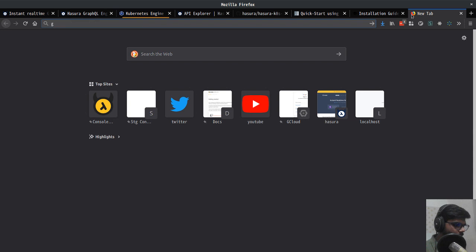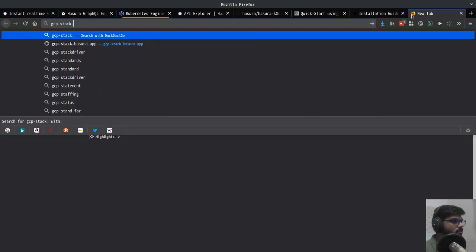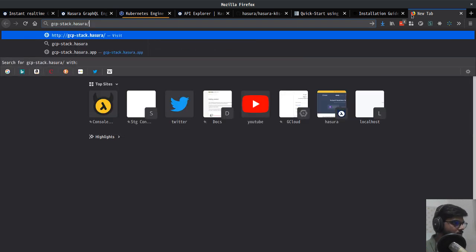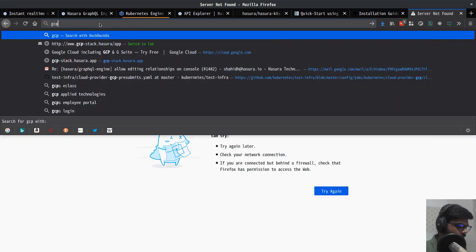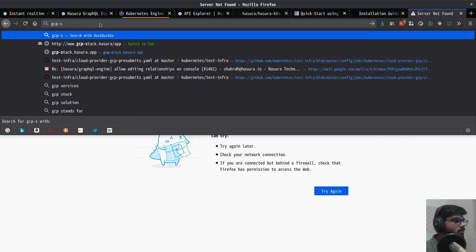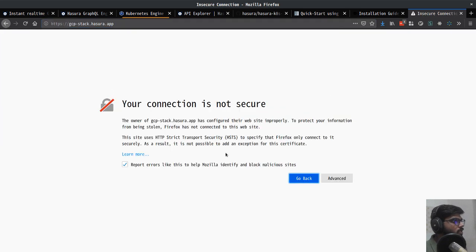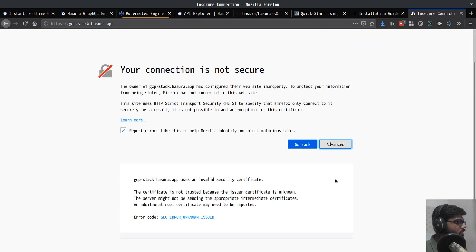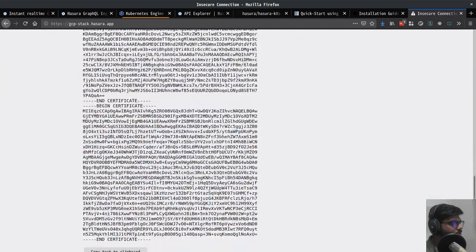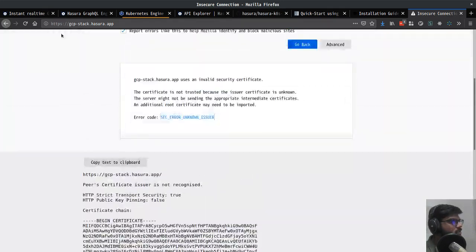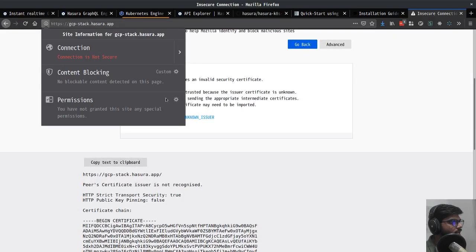So gcp stack dot hasura dot app, oops, gcp hyphen. Okay, so now it's again saying unknown issuer because the issuer will be the fake CA.